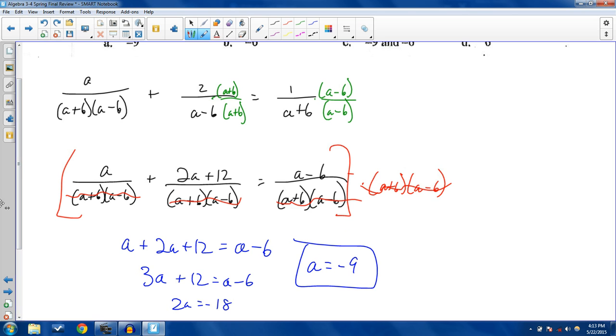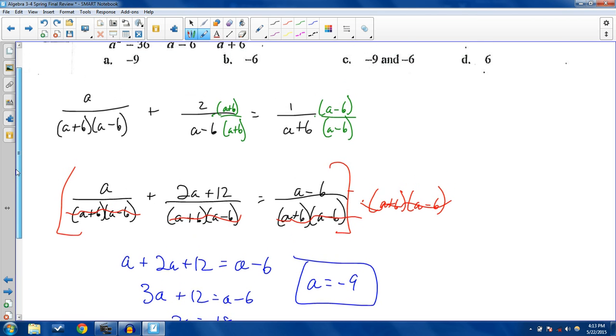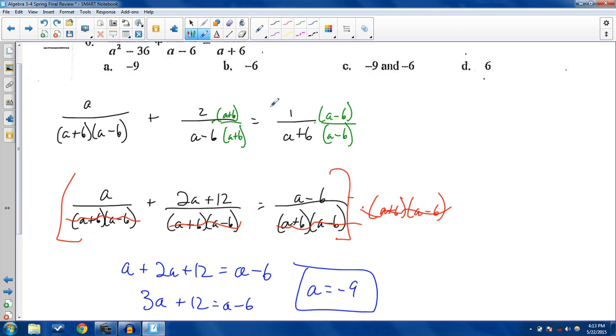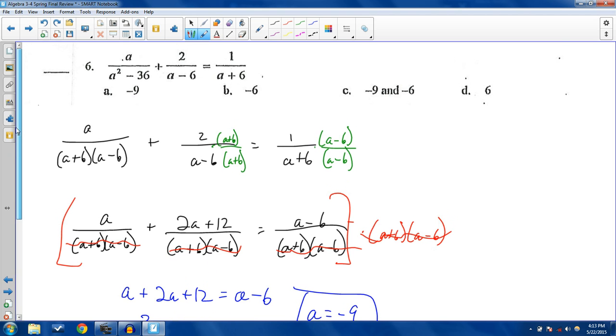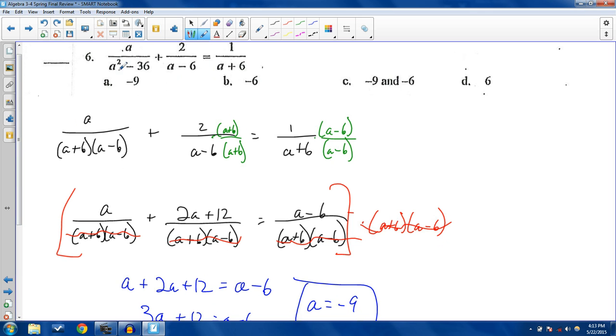Now, there is a possibility that if you did this in a different fashion, maybe multiplying by certain numbers, you get quadratics and you solve, because you can see there's a negative 6 and a 6 here. It's possible you could have gotten those numbers along with negative 9. You have to check for extraneous solutions. So this negative 9 that I got, I want to substitute back into my original equation and see if there's any chance that I'd be dividing by 0. In this case, it looks like no, I won't be dividing by 0 anywhere. If I had negative 6 or 6 as my answer, yeah, I'd be dividing by 0 in some cases, and negative 6 or 6 would have been an extraneous solution. So negative 9 seems to be your final answer.